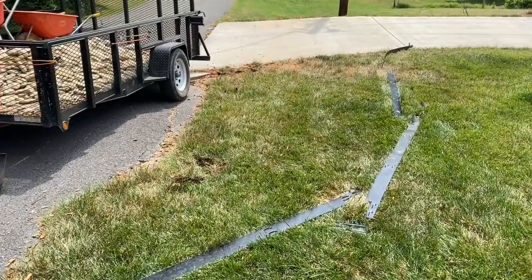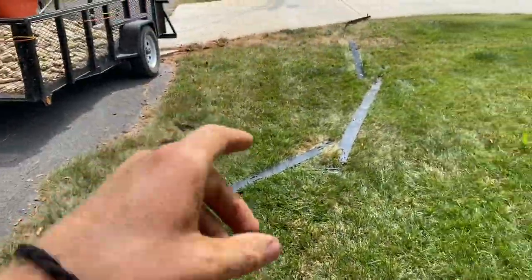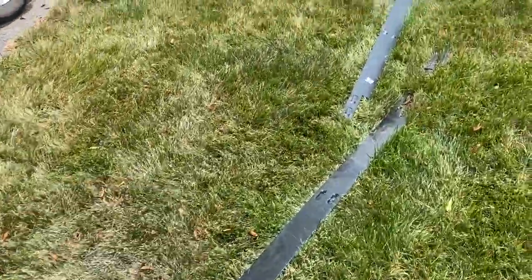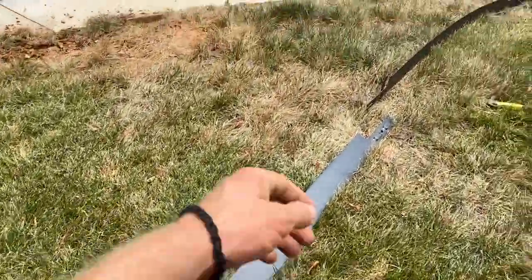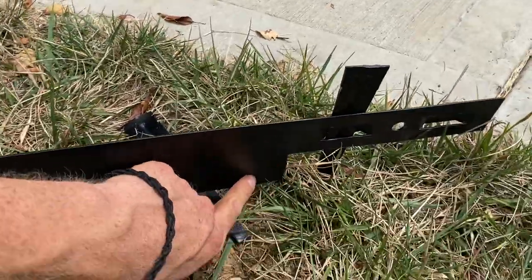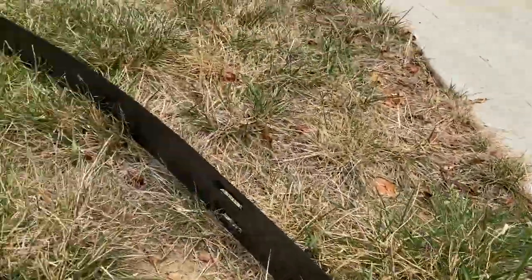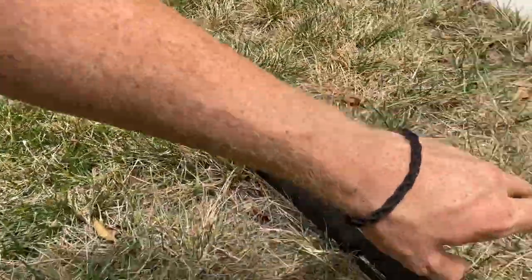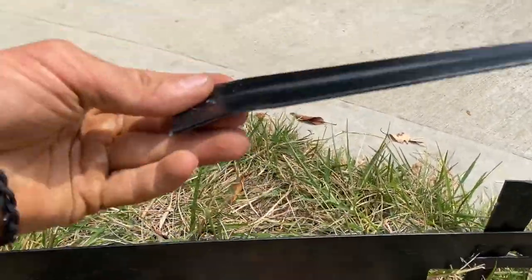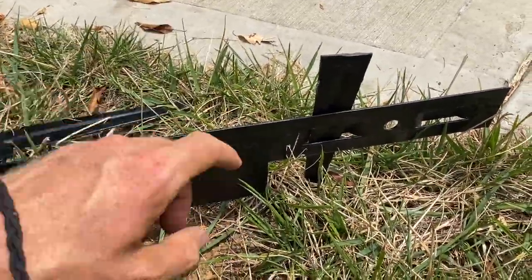Folks, this is how it's done. This is a little mailbox area — we're going to move the mailbox right there and put in this metal material border. Starting the first one off right where this crack is. This side is higher, the other side is lower, and it'll match up with the other piece. This is pretty easy stuff — you just pop these off, they were connected to the main border.